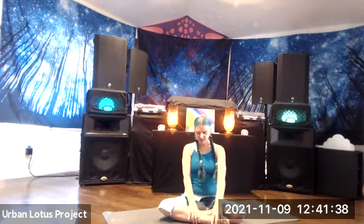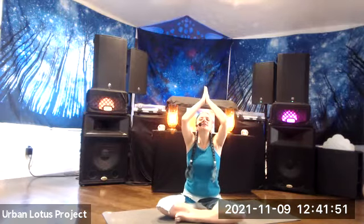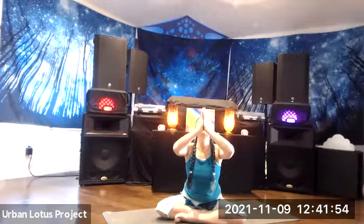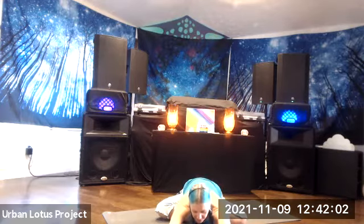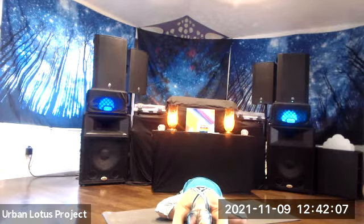Reach down, switch your legs. So our legs are crossed the awkward way here. Might feel really different. That's okay. On a breath in, float the hands up high. Exhale, nice and slow forward, hinging from the hips, keeping the spine long. Release the hands out. Walk the fingers out, stretching the spine a little longer. And then once you find your edge, round the back out and relax the forehead down towards the ground.